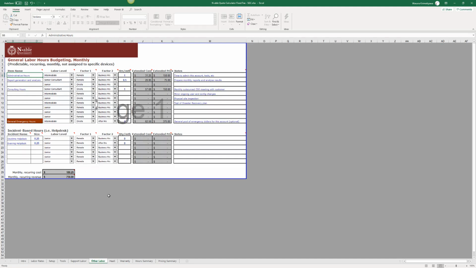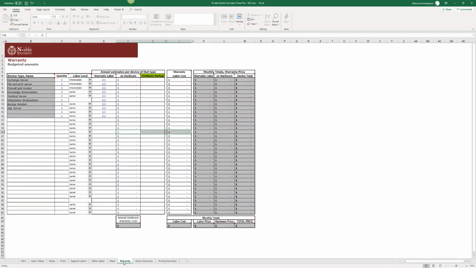And so we can have a look at that and capture that here as well, to say, well, if we were using a similar number of incident-based hours for help desk, what would that look like? And then we'd be able to capture some of those costs. We don't generally use that all that much because we believe that with our managed offering, our incident-based hours should naturally go down as we go across with standardization, etc.